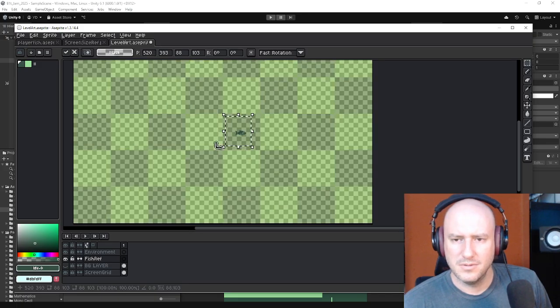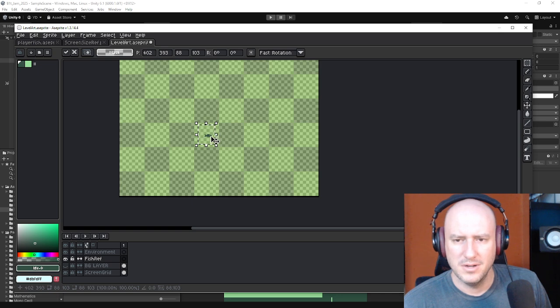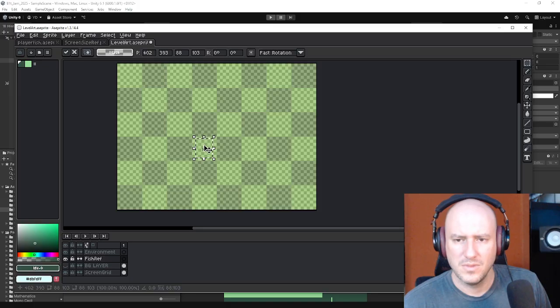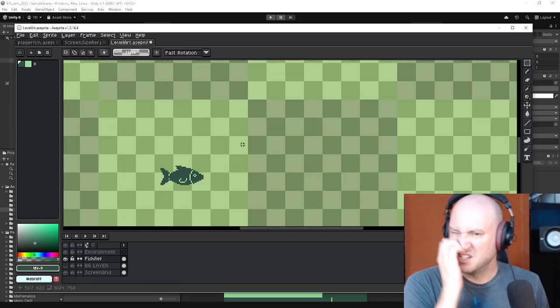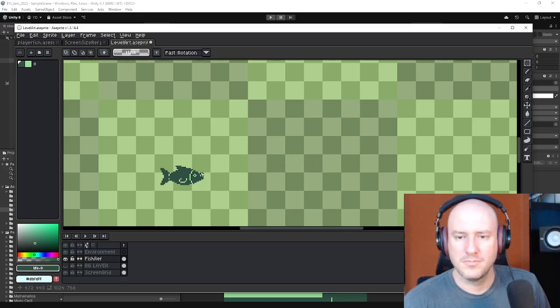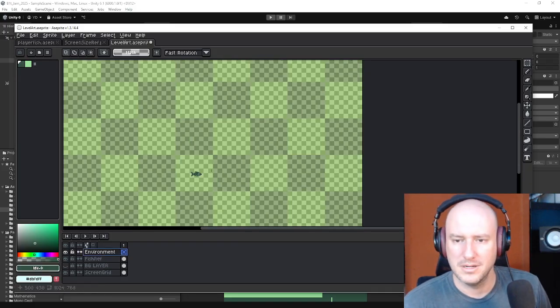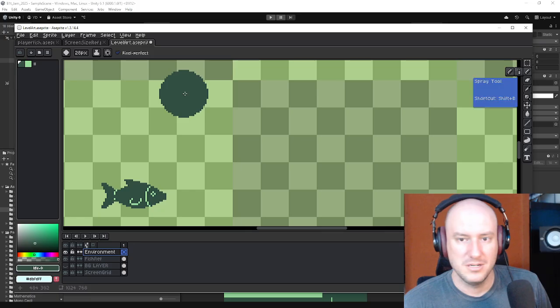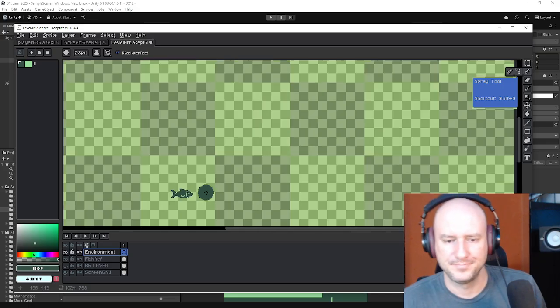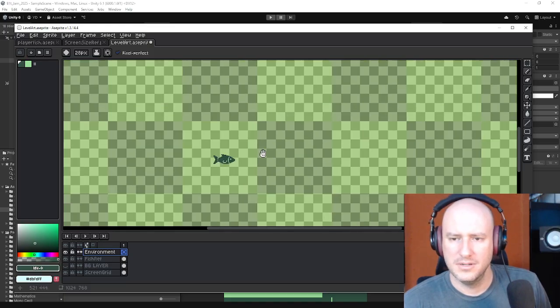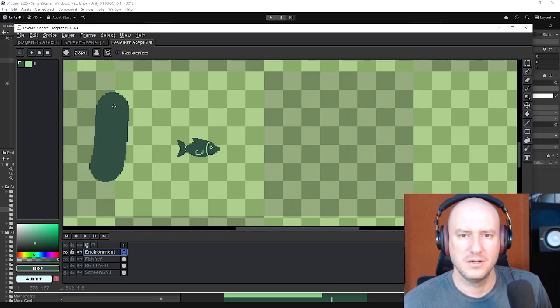So now that we're here, I'm going to put the fish kind of in the middle somewhere so they have somewhere to go up and down. Okay, now back to this. I'm probably going to need to change my brush size. 28, yeah. Okay, so let me just start kind of drawing here.